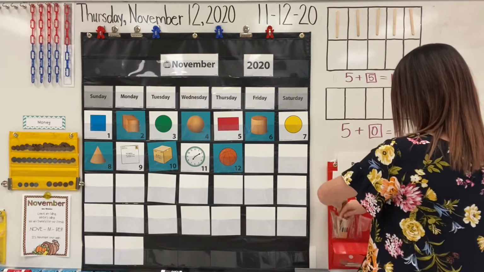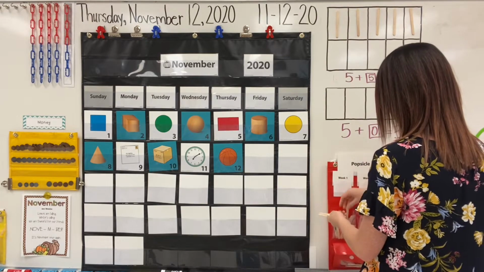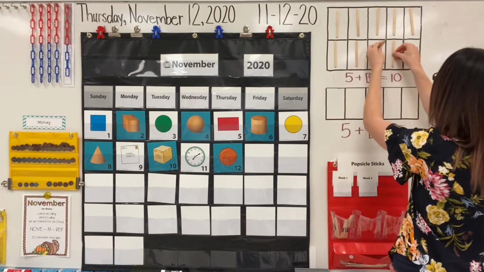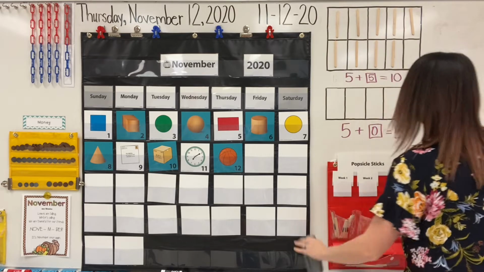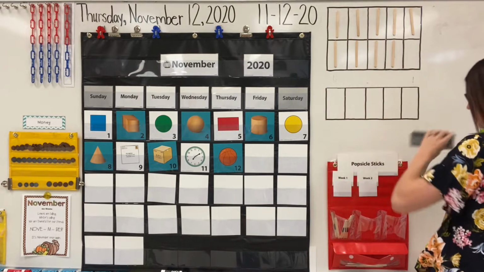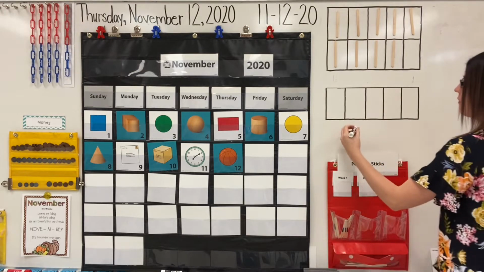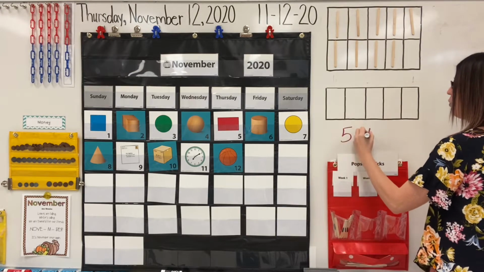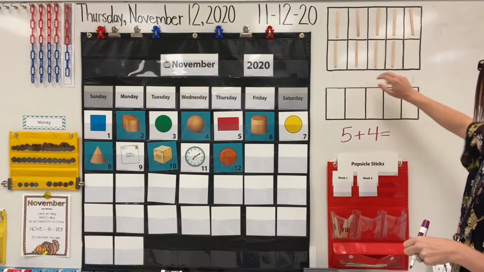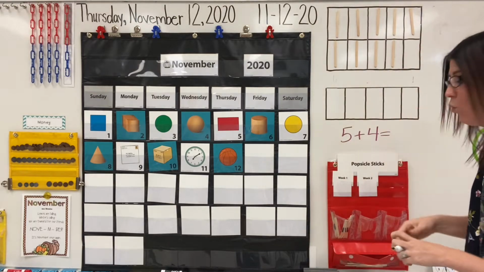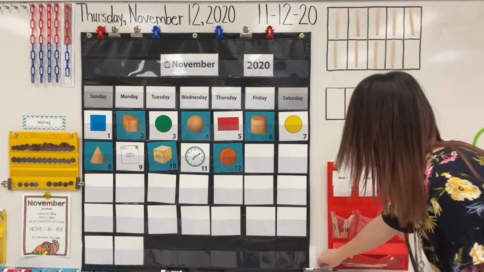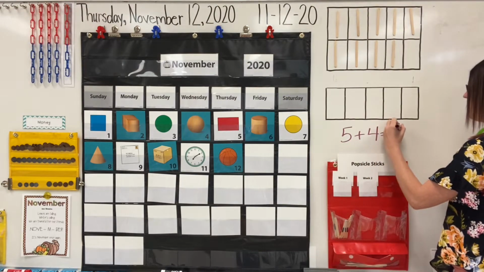Okay, you know what? I'm going to get the 4 out that we got before. Let's see how many we collected today and yesterday. If I put 5 and 4 together, how many do you see? Well, 5 and 4 together is almost 10. It's missing 1. What number is almost 10, but it's missing 1? 9. 5 plus 4 equals 9.